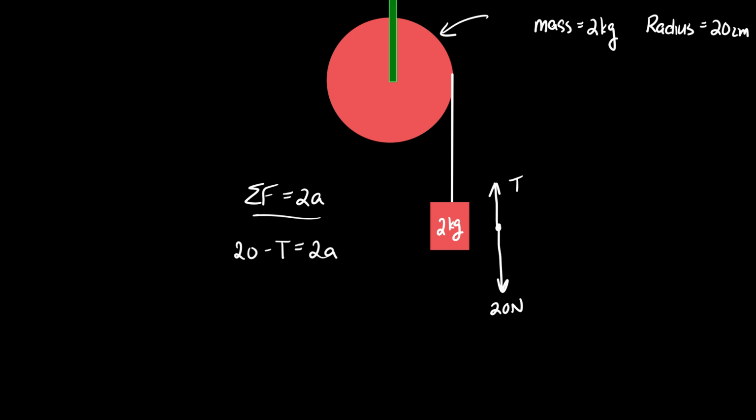Now, if you have to draw some arrows on the pulley, how many arrows are you going to draw? Is the pulley experiencing a gravitational force? It is. So I think we have a gravitational force. So let's draw an arrow for that. That'll be mg, or 20 newtons, because it's got a mass of 2. Is there anything touching the pulley that can be applying a force? Name something.